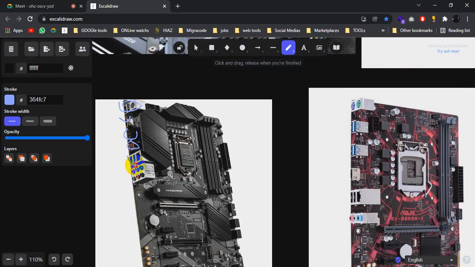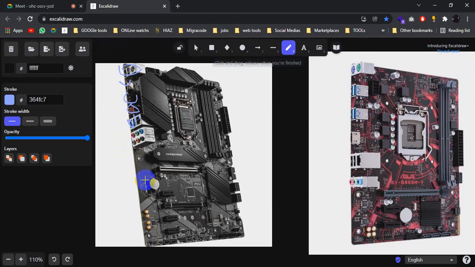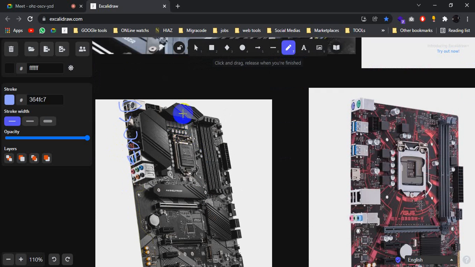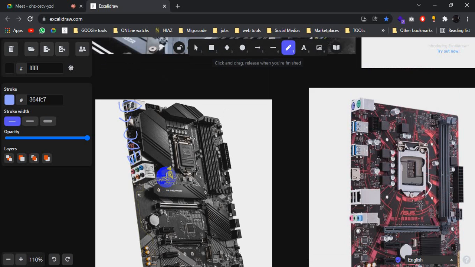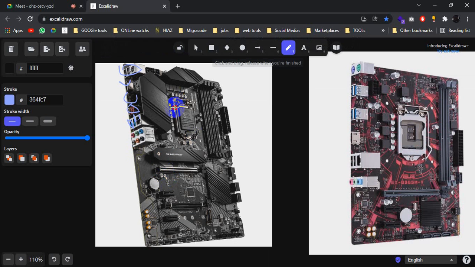Then this one is a USB port, this one is also a USB port, and this one is the Ethernet port. Look, this motherboard is more expensive. That's why this motherboard has something special looking. Then this is our processor slot, and those are our RAM slots.